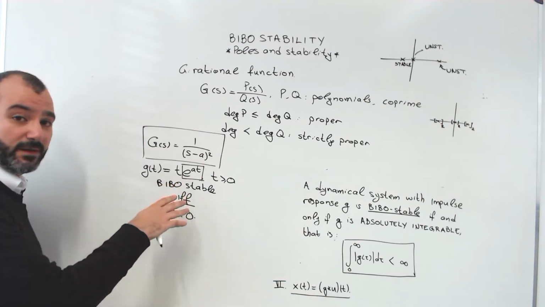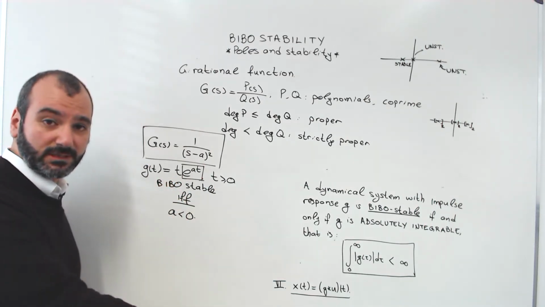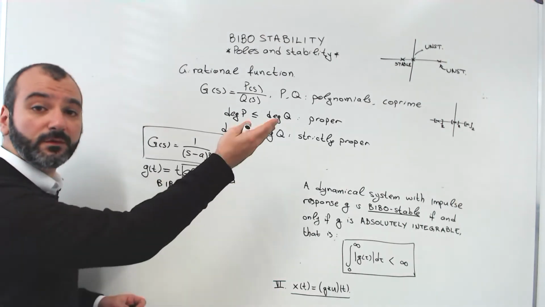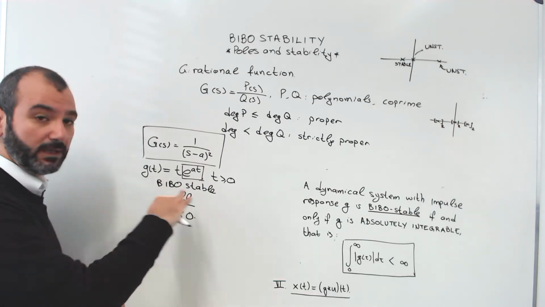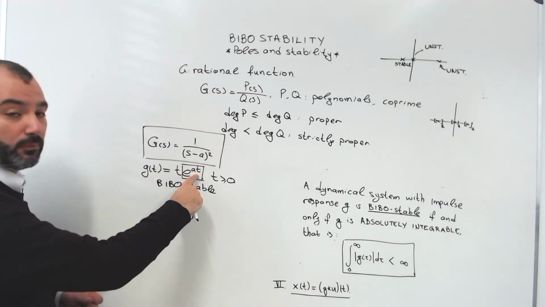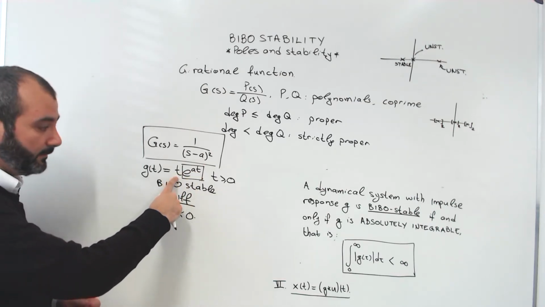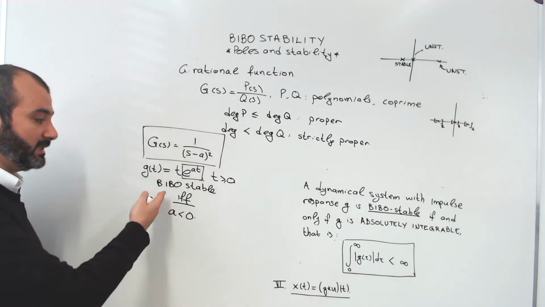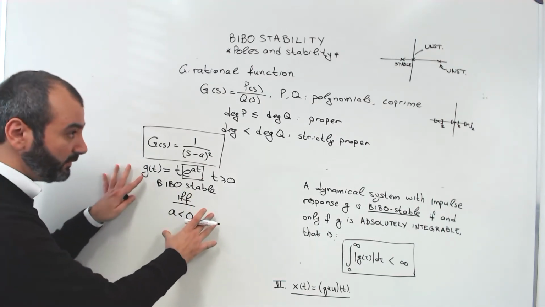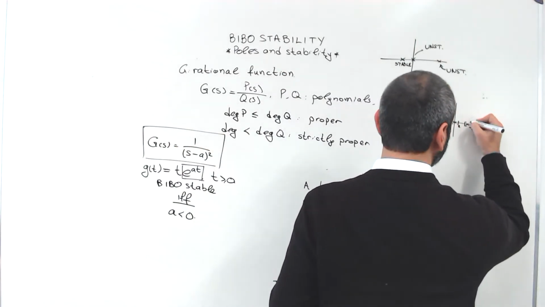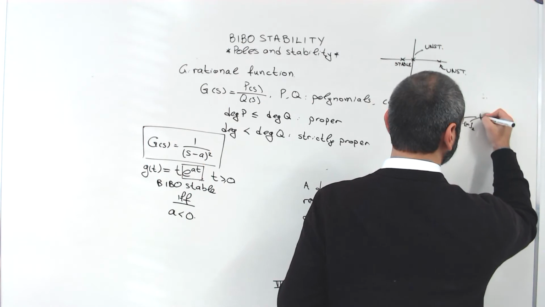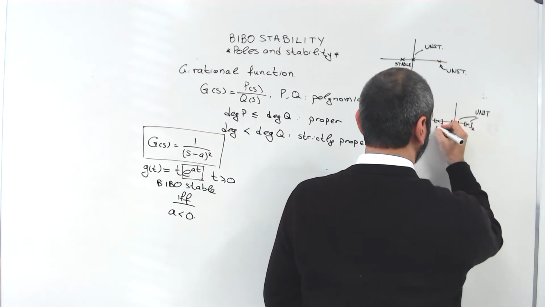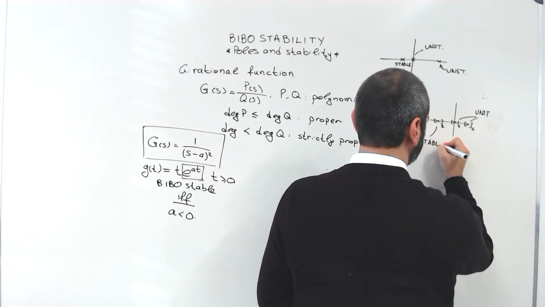This determines whether the function decreases and vanishes adequately fast so that it is absolutely integrable, or it goes to infinity, so it is not, or this remains equal to 1, so this becomes equal to t if A is 0. So again, this is not absolutely integrable, meaning that the system is of course not BIBO stable. So even in this case, we can derive exactly the same conclusions, that in these two cases, the system is unstable. In this case, the system is stable.